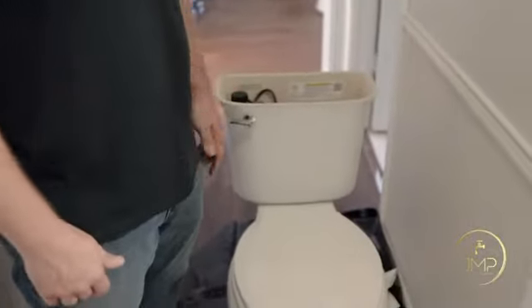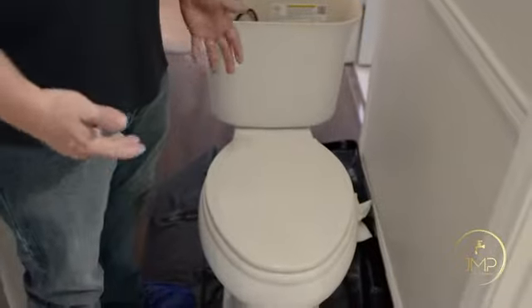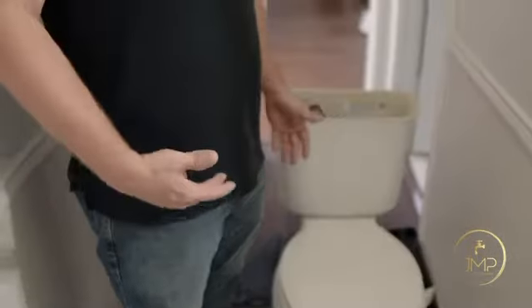The reason we had to pull the toilet is that originally when we got here, we flushed it about two to three times and it started backing up. Typically when it backs up after two to three times, it's localized towards inside the house; six, seven, or maybe eight times it's usually out in the yard. But we checked the cleanouts and those weren't retaining water, so that's why we have the toilet off — so we can take care of the problem inside the house.